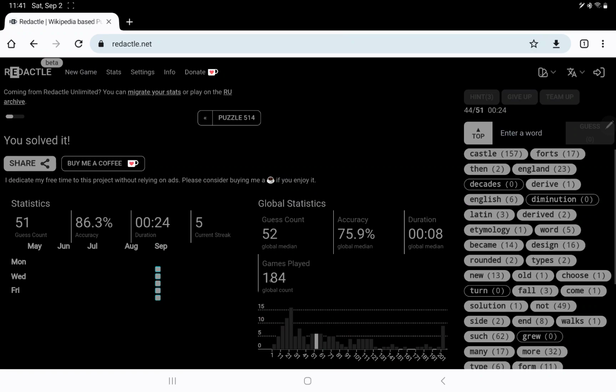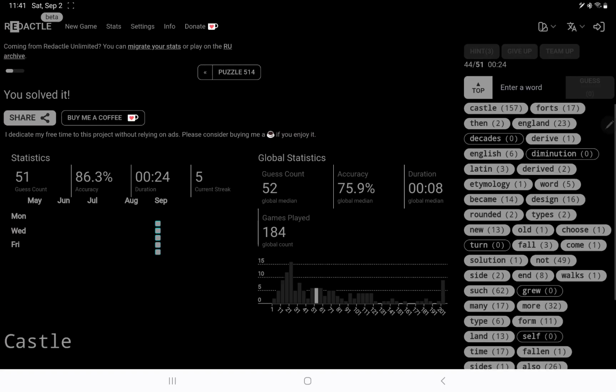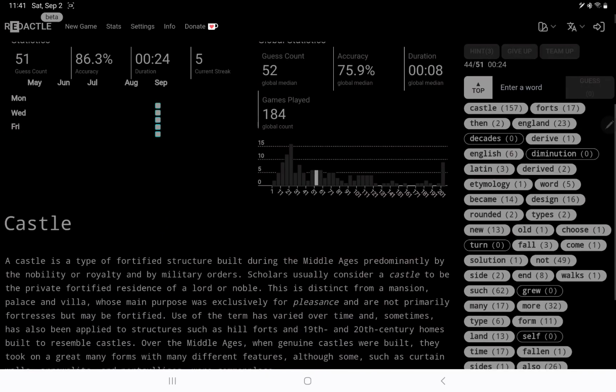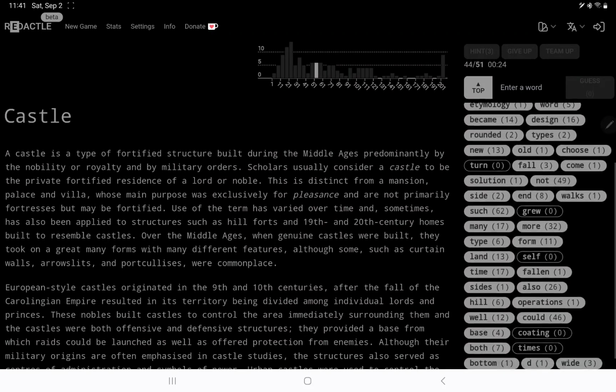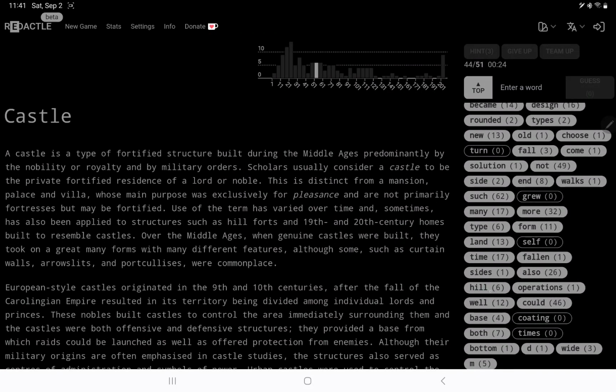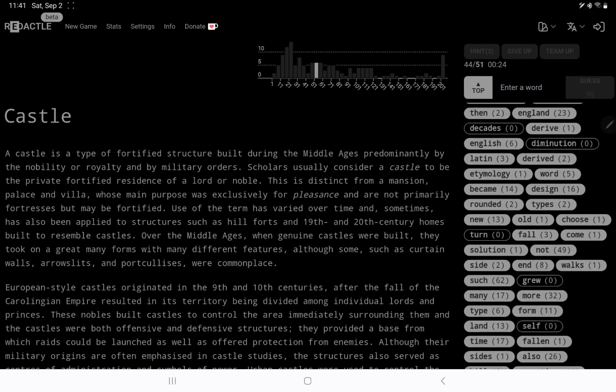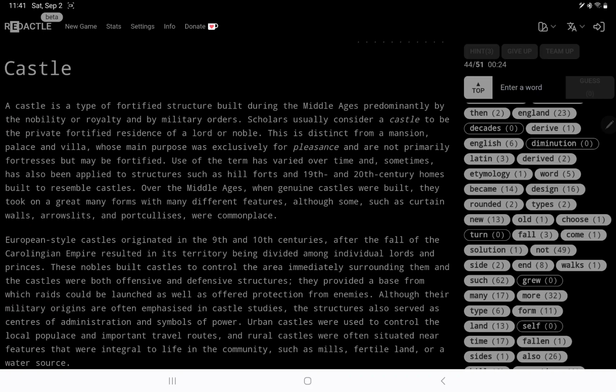Let's see how I did. 184 games played so far. The median is 52. Woohoo! I came in under, or 1 under that. Yeah, I think when I got the hill and I got base of operations very early on, I should have been thinking of military base of operations, but I just had in my mind it was some type of an object like glassware, cookingware of some kind.